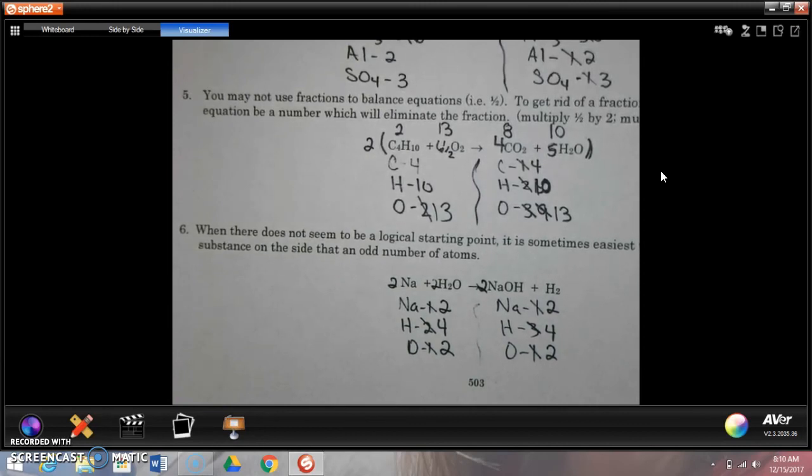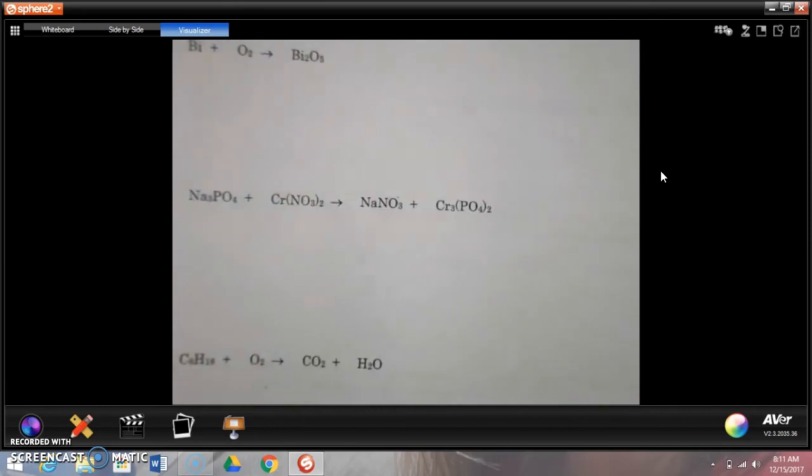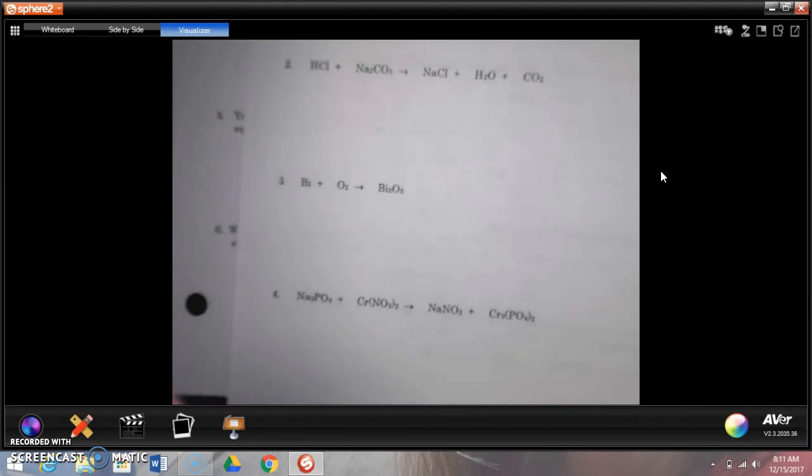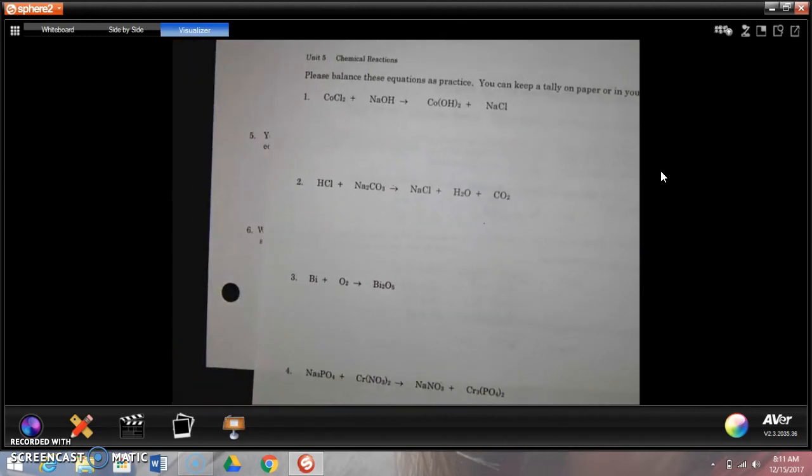All right, so we are running out of time here. We're through all the examples, but on the back side of this organizer, you will see that there are practice problems to do that I will go through on the next video and share the answers with you. So try these 5 before you go to problem set number 1, just to make sure, because I'm going to go through the answers for these. Okay? So pause this and go balance, or stop it, I guess.